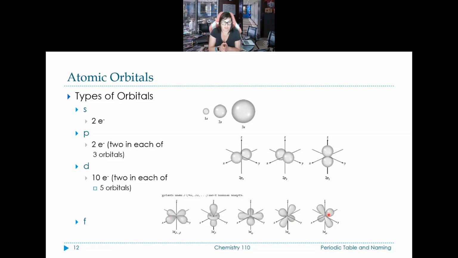So there is no case where I have the N being the same, the L being the same, the ML being the same, and the MS being the same. I can have cases where the N is the same, so 3S, 3P, 3D, all right? Those all have an N of 3. I can have cases where I have an ML of P, so ML of 1. That's going to be for 2P and 3P, which is not shown here, but they do exist.